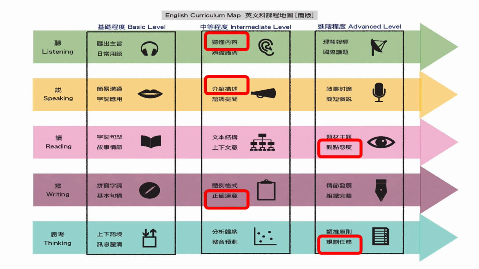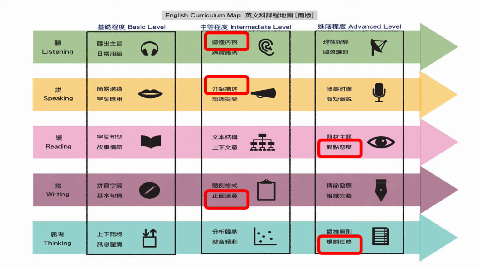And in terms of the learning performances in this course, I try to highlight the content in terms of listening, and they have to know how to introduce and describe. Also, in terms of reading, I highlight the viewpoints. Because honestly speaking, I'm not a very professional history teacher. So while we are teaching history, our main focus is not that I want to teach you the knowledge, content, or information of history, but our highlight will be the critical thinking skills.